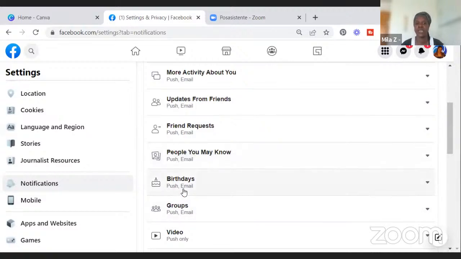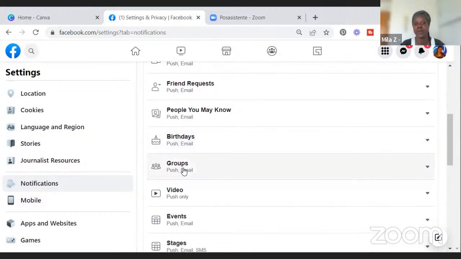Birthdays are a great way of keeping in touch with your community or your friends list and sending them a happy birthday message on their birthday. Make sure that your future posts will appear on their timeline and that they will be more likely to comment and share your posts. So remember that birthdays is a great way to stay in touch and also to make sure that Facebook shows your posts on those people's timeline.